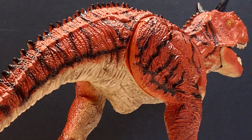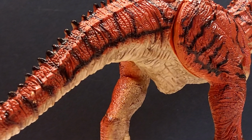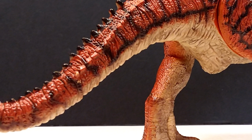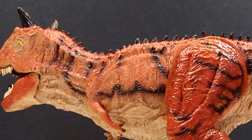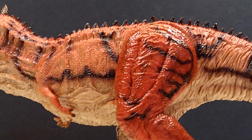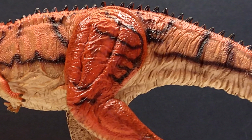I really like the paint scheme they've gone with on this. Being a demon with its appearance as far as the horns and everything, you tend to get this reddish paint scheme on Carnotaurus quite often, especially in comparison to the Dinosauria's Sideshow version, which I feel like this was inspired from when it comes to the paintwork. But I actually think that that's a really good color scheme for Carnotaurus, and I think it works really well on this figure right here.